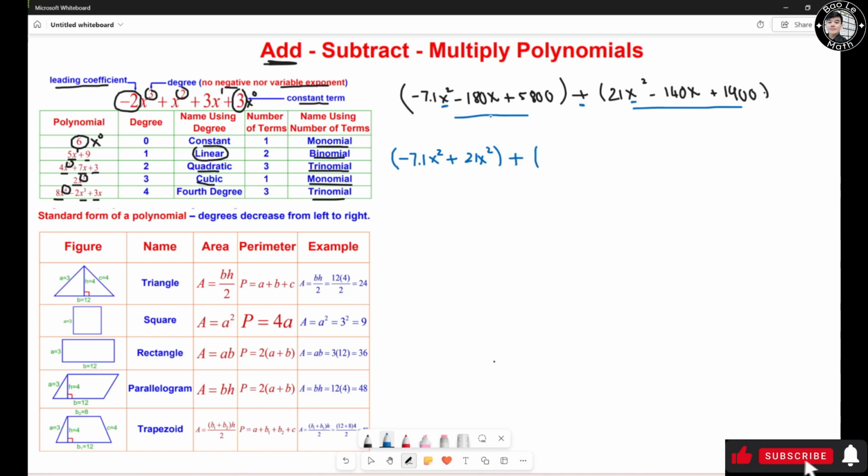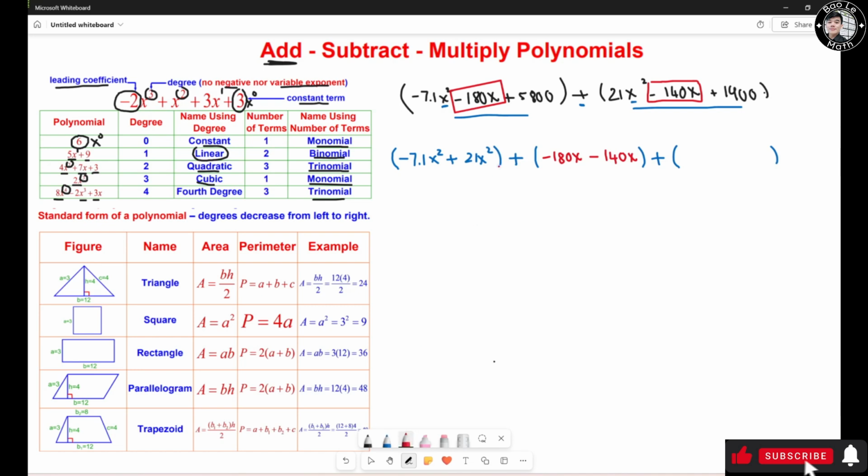Now the second one. You have negative 180s. Please, when you combine like terms, you need to bring the negative sign with them, right? So you need to box this one. And the second one right here, box the negative sign in front of the term. Alright, so keep that in mind. So the second one is going to be negative 180s minus 140s, right? And then you put the plus sign outside.